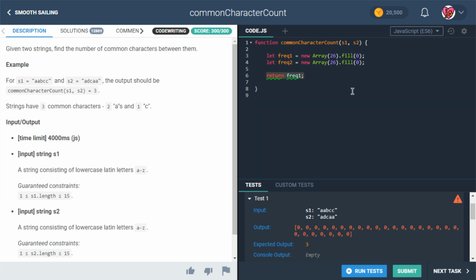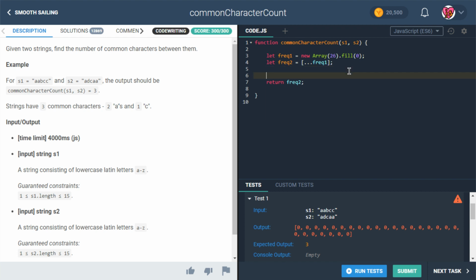All right, so we've got freak1 and freak2. They're both this. I mean, we could do this differently if we wanted to. We could make it assigned the value of frequency 1, but we'd have to put a dot slice in it. Another way, I don't know if I've mentioned yet, to do a deep copy of an array. So these should still be the same thing now. If we run this, yeah, it's still all zeros.